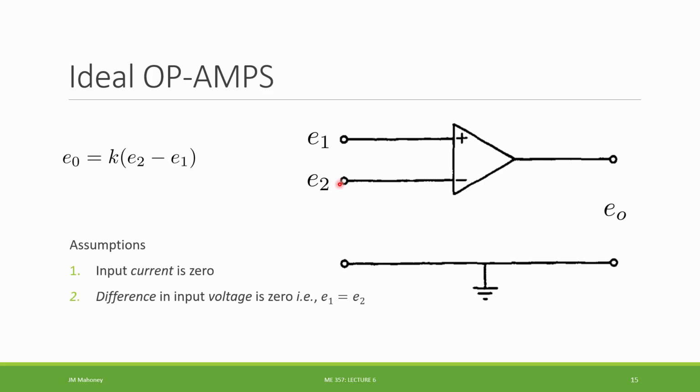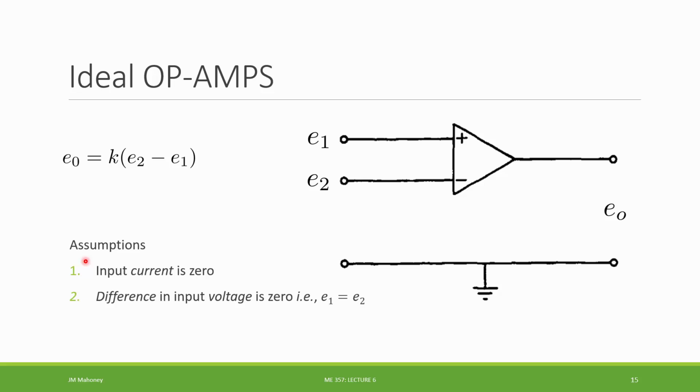and in fact there has to be a difference between the positive and the negative here because the output voltage is going to be some K, which is part of what the op-amp properties are, times that difference between the negative and the positive. So in reality, that difference between E2 and E1 is not 0, but it is typically very, very small. But on the other hand, for an op-amp, it usually has a K value that's going to be very, very high.